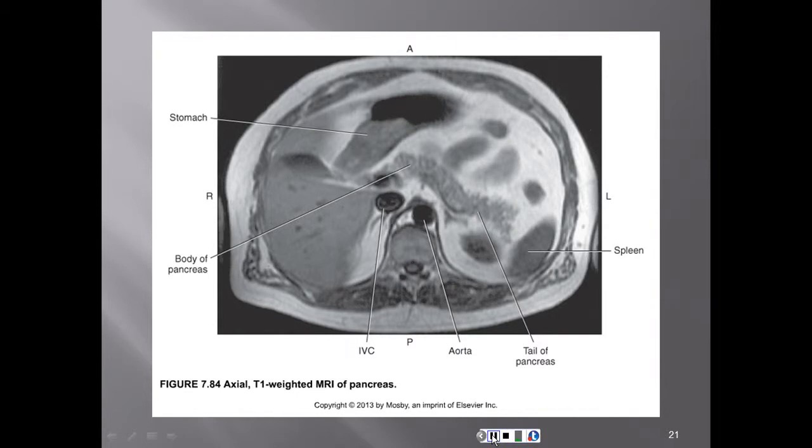This is the axial T1 weighted MRI of the pancreas. This image can be found on page 439. And again, we want to familiarize ourselves with axial anatomy. So stomach, important. Liver, important. Beginning of the gallbladder. Pancreas, a feathery pancreas that points to the spleen. We have the kidney coming in here, and we have the bird-like left adrenal and a slit-like right adrenal gland.